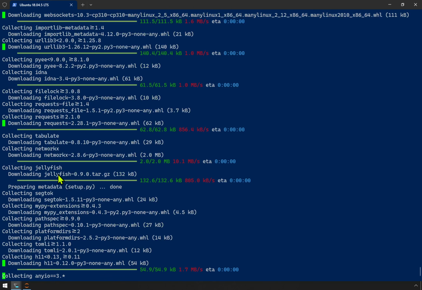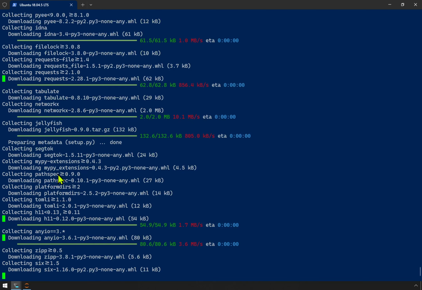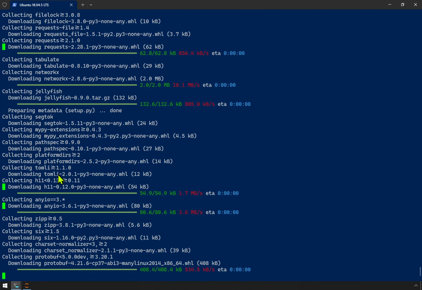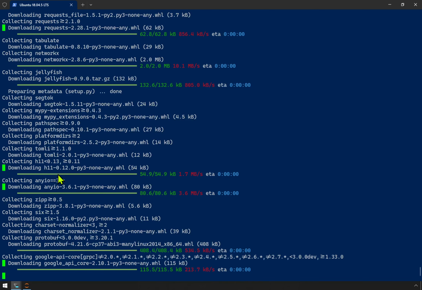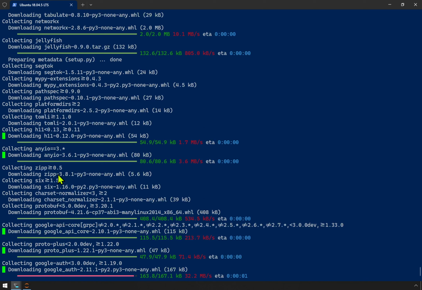Jellyfish, I'll have to figure out what that is. Yeah, it's a much longer process with the optional pip installs and apt installs. And that's the way it's configured now. If you follow my process to do this at home, it's going to actually include all these optional pip installs.